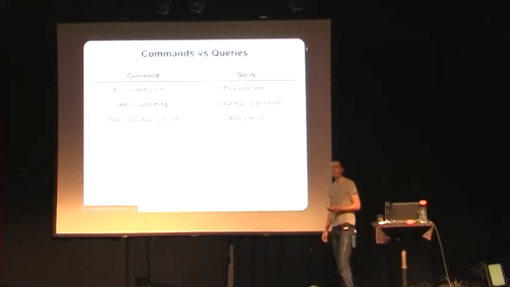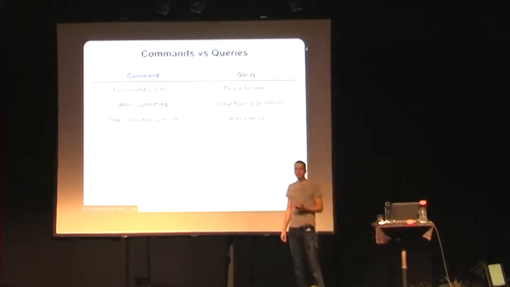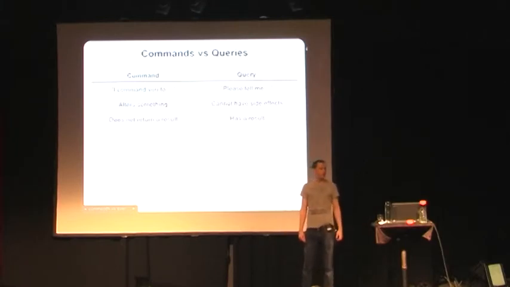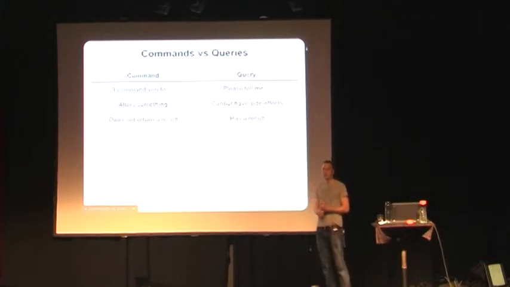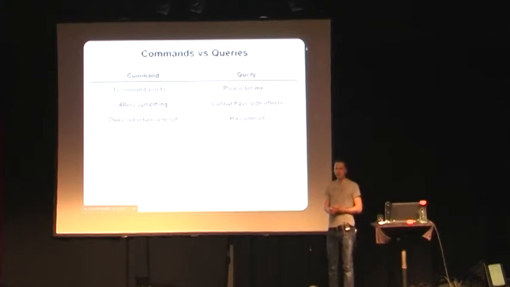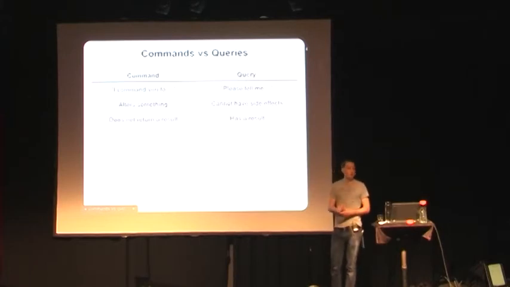Now, command is when you tell the server to do something, and you expect the server to react. This means that the command has side effects. Now, a command cannot return results. To get some information back from the server, you have to query it for information. And when you query it for information, you don't want it to have any side effects, which means that you can query it multiple times without changing any state on the server.